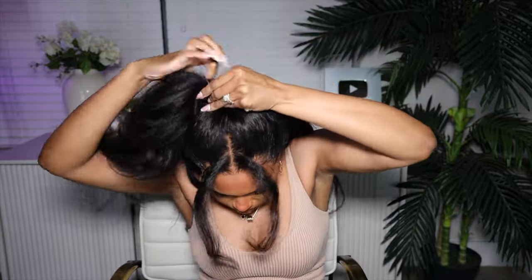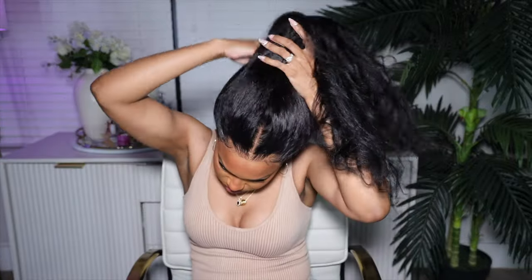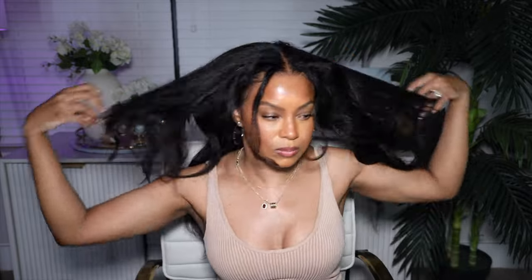Let's take this wig for a test drive and see what she can do. I'm going to start with my favorite updo — the half up, half down. It was really easy to do with the little tendrils, and that hairline is eating. The lace looked like it's growing out of my scalp — that lace did not disappoint. The next style was a full up ponytail. The front looks super duper cute with the tendrils — a fun messy hairstyle. And lastly, a little bun. Y'all let me know which one is your favorite style.